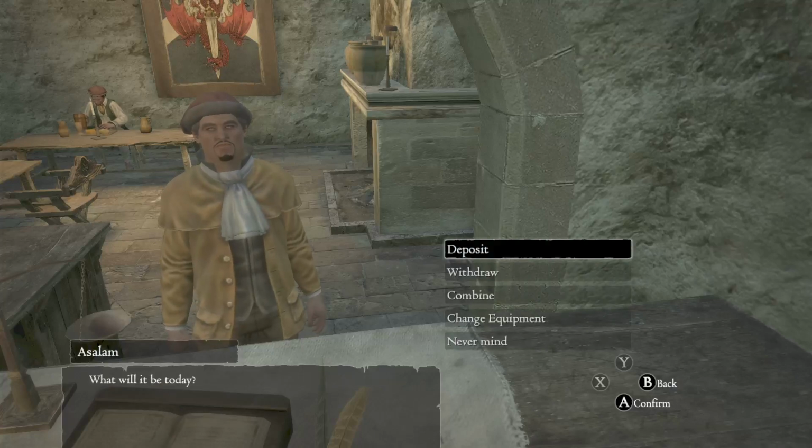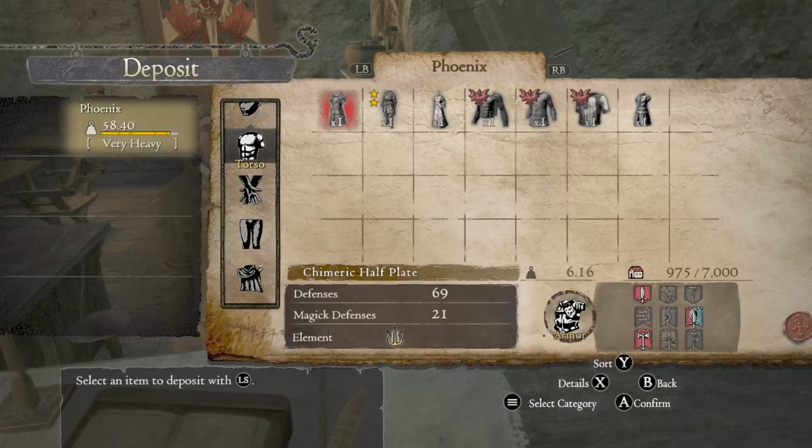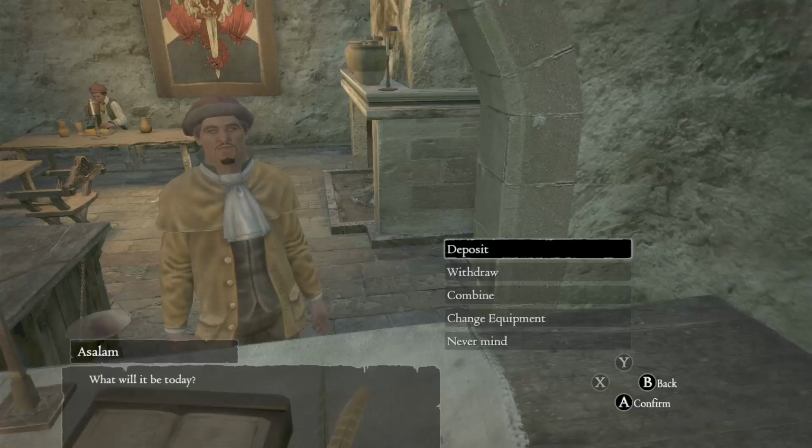Have your pick. What will it be today? Where is it? Where is it? What will it be today? Have your come.